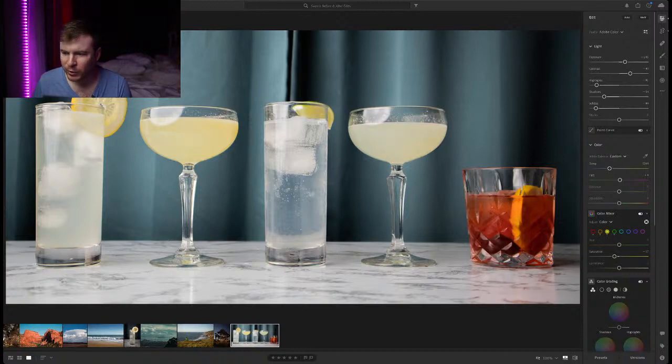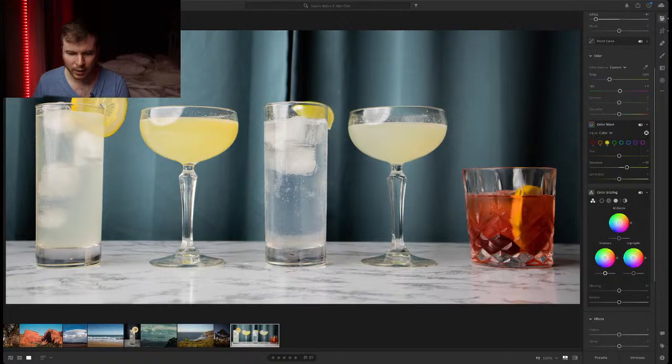So now I've actually muted what I was originally going for. I'm just going to boost it and maybe deal with that lemon wheel later on. Or maybe I'll forget about it and think it looks fine. Luminance, don't really want to do that. That looks crazy. And color grading, I think, is fine.